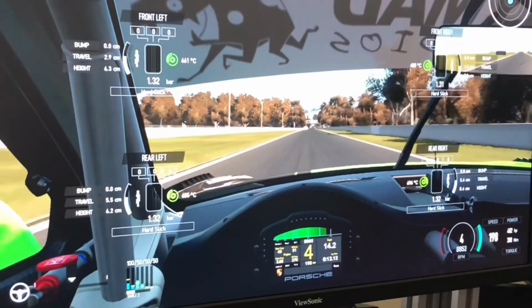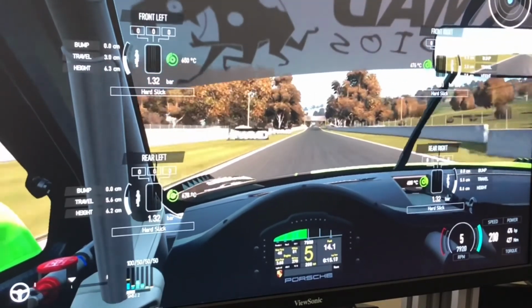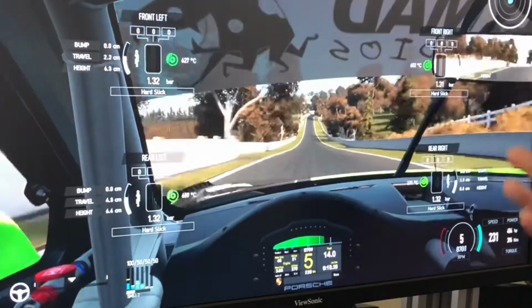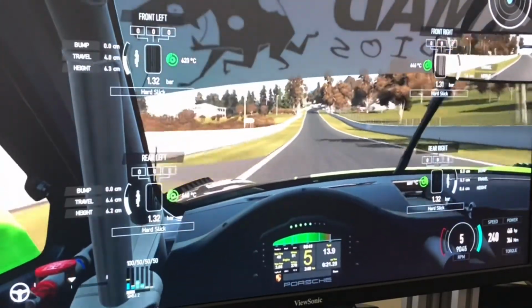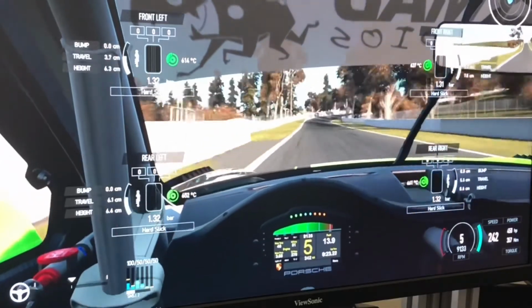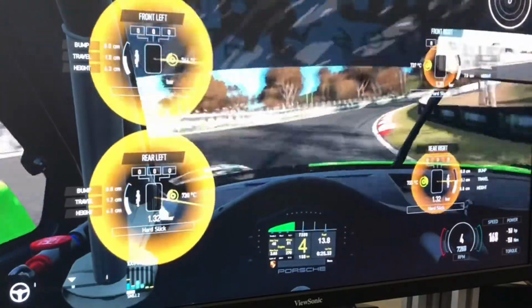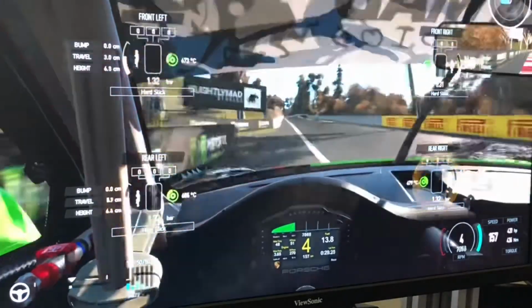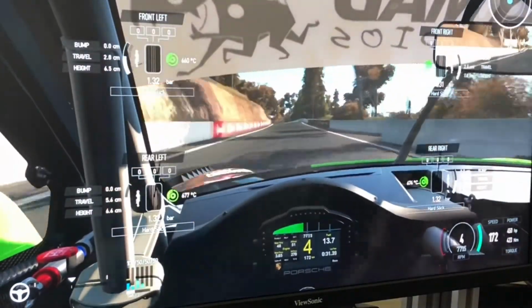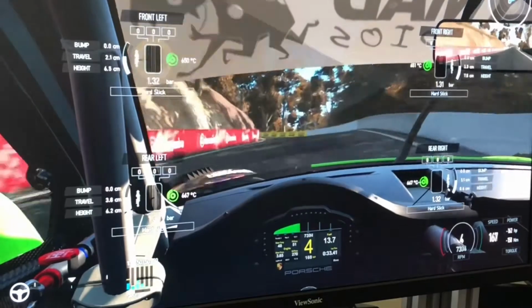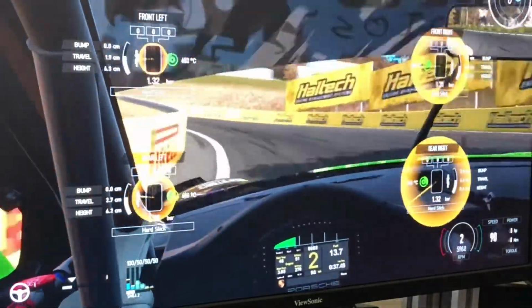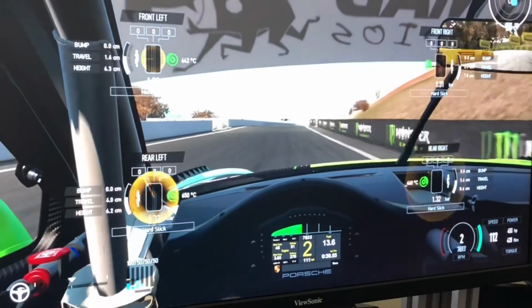Could give you an idea on what corner gears he's using. And you can also use the telemetry screen to set your brakes up to help them run cooler. Using the RS Dash, you can see how much he's on throttle, where he's off throttle. You can see what sort of lap times, what sort of sector times you need to be looking at to set a good lap time, where you could be losing.